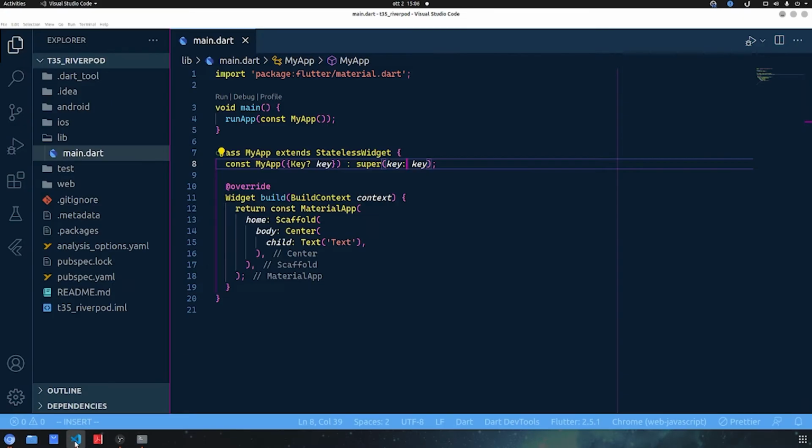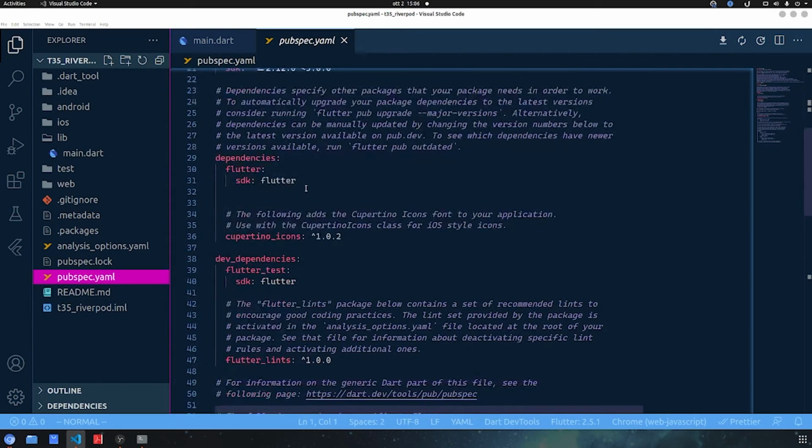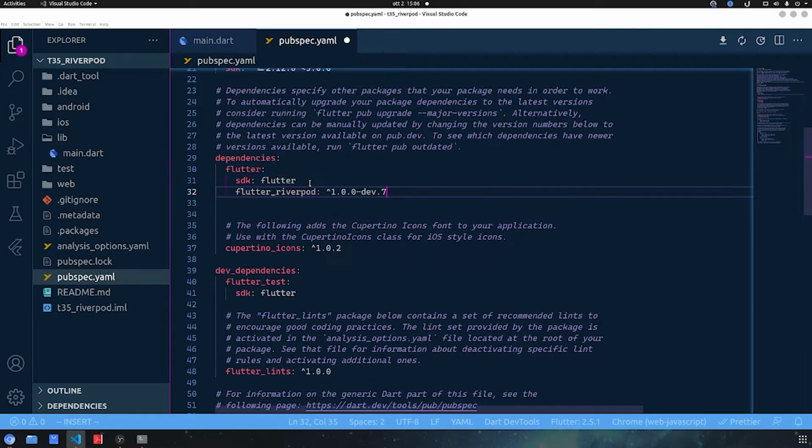Okay. And now let's go into Visual Studio Code. I have already created a simple project. I have deleted all the other stuff, and I have inserted a simple stateless widget. So let's head on into the pubspec.yml. Okay.